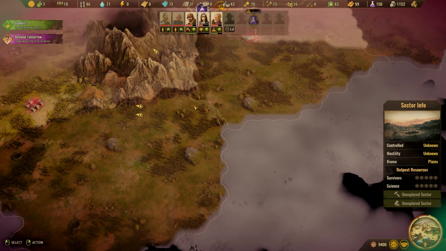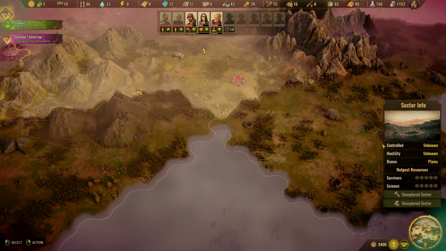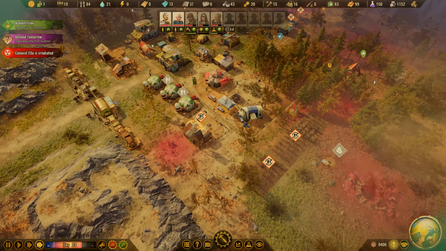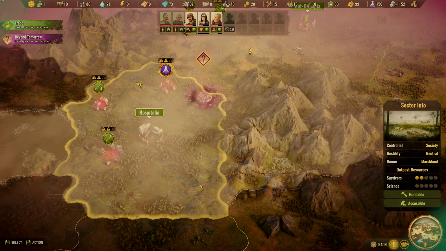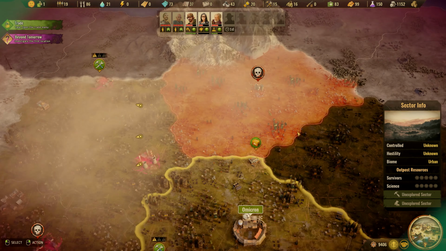So we could probably just scout round this mountain range. Like here, and then come back to here. But, like I said, that's for next time. Oopsies. Oh, defeat the bandits. Oh no, that's different. That's these guys. Okay.